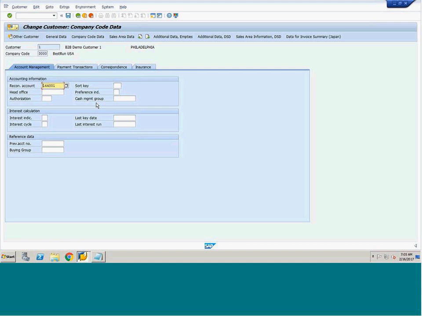So we have split it into a lot of tables, and all the tables are connected with a primary key. All those tables are getting populated as a result of the changes or additions we are doing on the front end, which is the screen you are seeing right here. If you do any changes or create a customer master, the corresponding tables are getting affected in the back end.